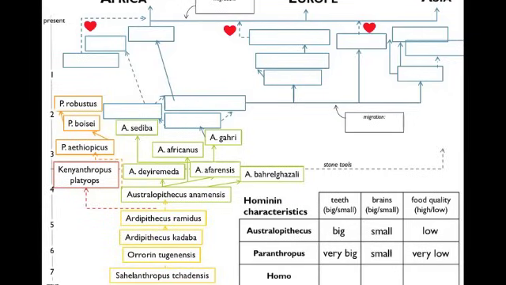Okay, now let's go ahead and fill in the rest of our hominin family tree to include all of the different Homo species that we've discussed so far. We've got Homo habilis, which appears in East Africa around 2.3 million years ago, Homo rudolfensis, and then Homo ergaster and erectus. And of course, Homo ergaster is where we see this big increase in brain size, also more complex tools and more sophisticated tool use, and perhaps more meat being included in diets.